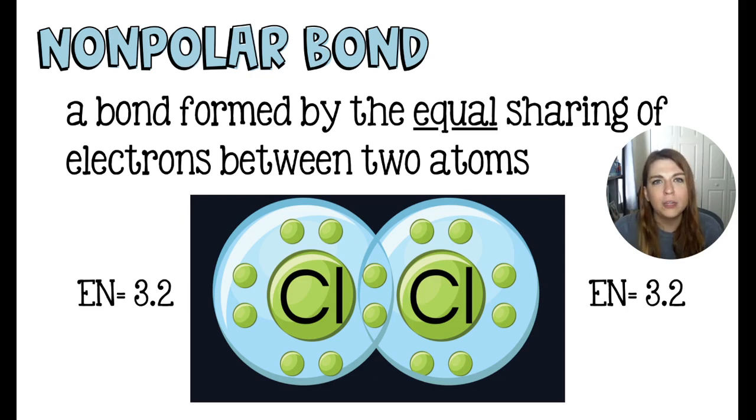Now let's say we have two elements that have the same electronegativity value, perhaps a diatomic element. Chlorine in this case is bonded to another chlorine. And we are going to have an equal sharing of electrons because they have the exact same strength. Their electronegativity value is the strength that they have in this tug of war, and each chlorine has a strength of 3.2. Nobody can win the tug of war. So there will be no poles, hence the fact that we call this a nonpolar bond.